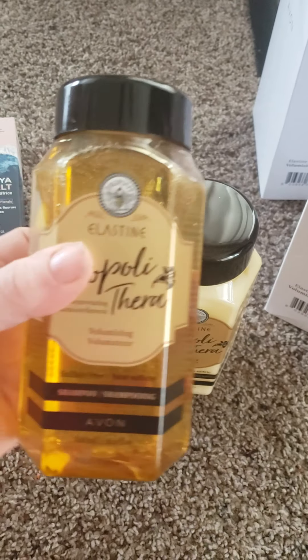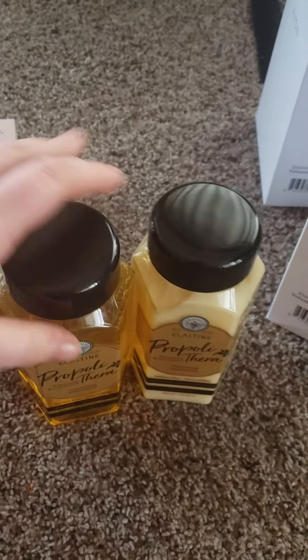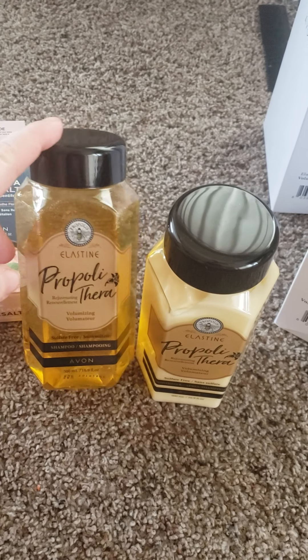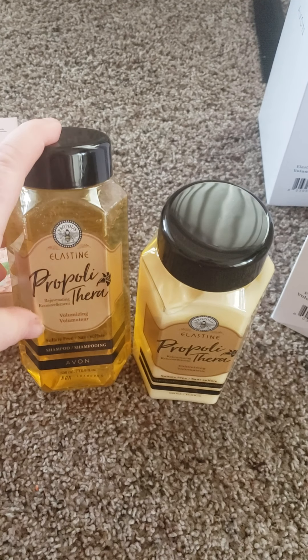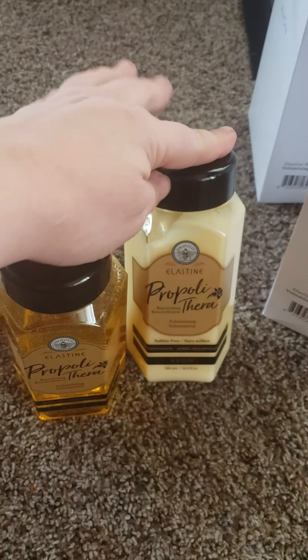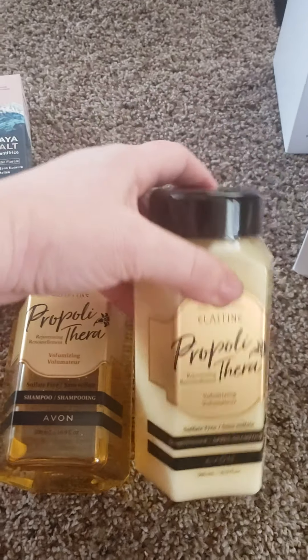This comes at a perfect time because I am trying to grow my hair out, and I have been long overdue for a haircut. So if I can get this to work in my hair, then I'll be able to see which of my ends need to come off. I would like them to stay long, but as we all know, sometimes that doesn't happen and we need to cut ends to grow.